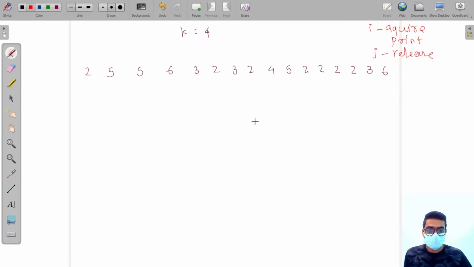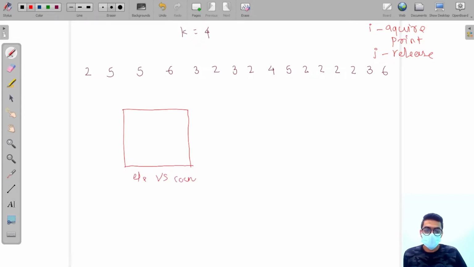In this strategy, we are initializing our frequency map as element versus count, that is, how many times the element occurs. Our I is here. For solving the question by using this strategy, we need to insert our first k-1 elements into our map. This is our map.